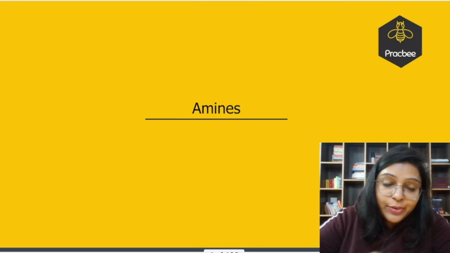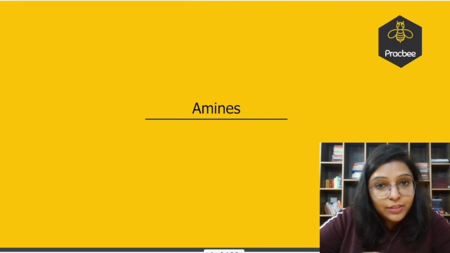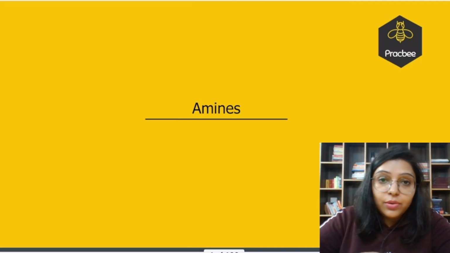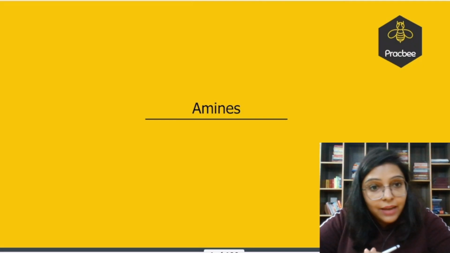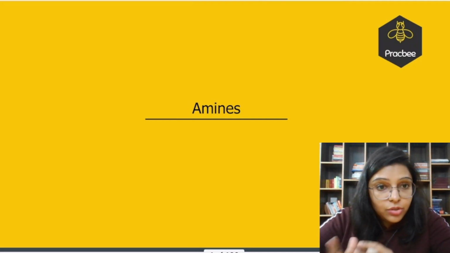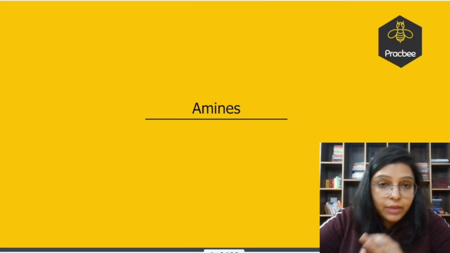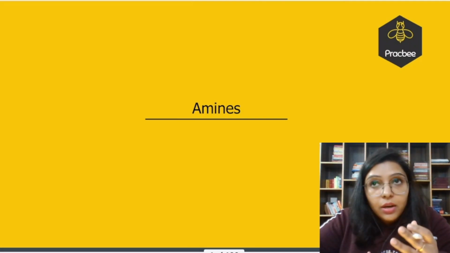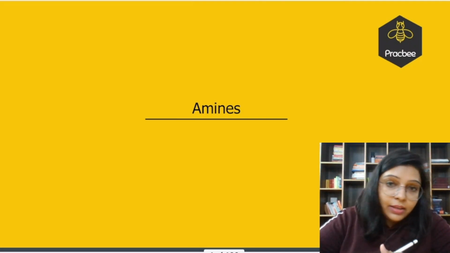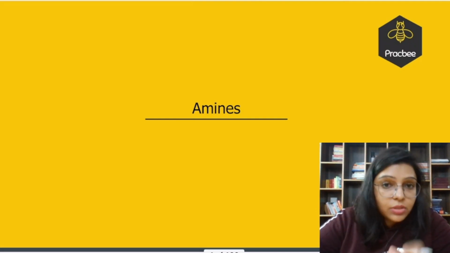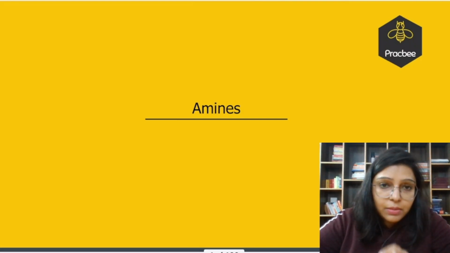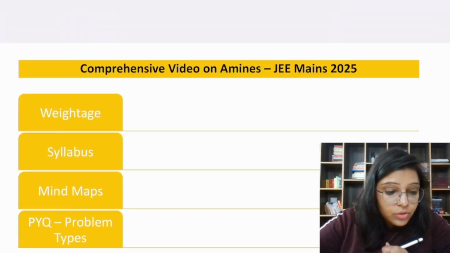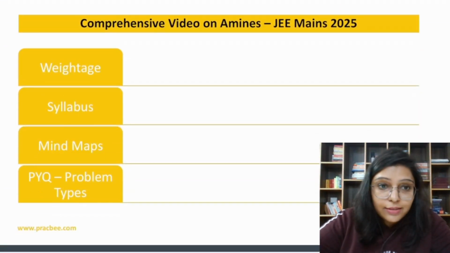In this video, we are going to discuss the last chapter of organic chemistry, that is the amines. We will be discussing some previous year questions of this chapter. I have divided the entire chapter into GOC and reaction mechanism questions, then questions related to physical properties and chemical properties. Most of the questions are going to be from the chemical properties of the amines. It is a very easy, simple chapter, and you can easily learn the reactions of amines. Let's discuss in a systematic manner.